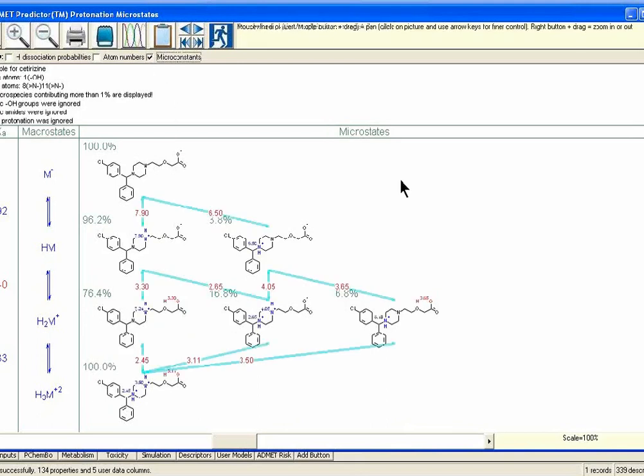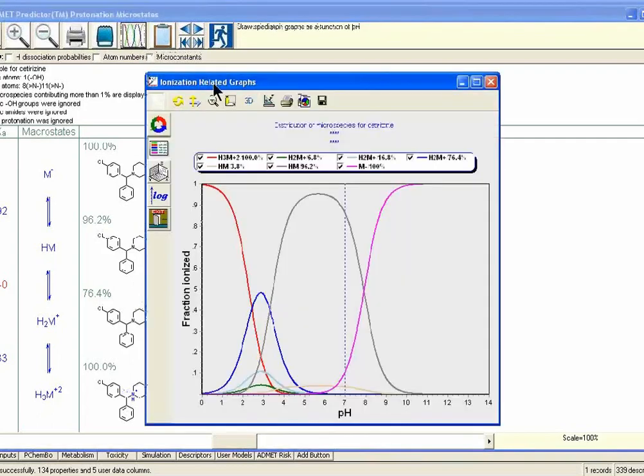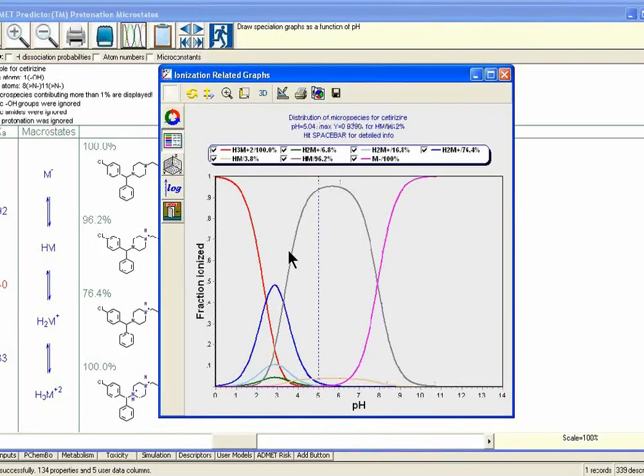We can turn on the micro constants to examine the micro constants between the microstates, and then we can also show related graphs. So this particular graph shows all the microstates for the compound, and we can turn various graphs on or off.